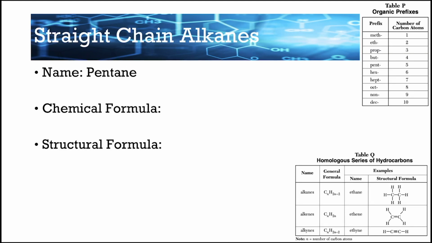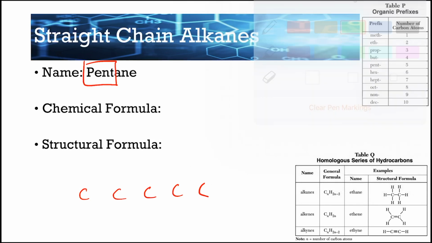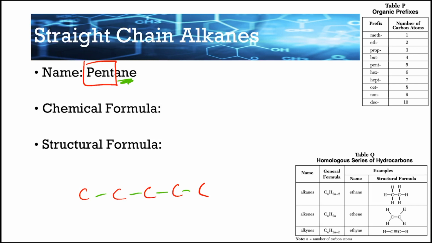So I think we covered a few of these yesterday, but let's just kind of jump into this. So, first example is pentane. We always want to focus on the carbon chain first. So pent means 5 carbons. So we can go 1, 2, 3, 4, 5. And then ane means you have single bonds between those carbons, just like that. And then everything else is an H, just like this.